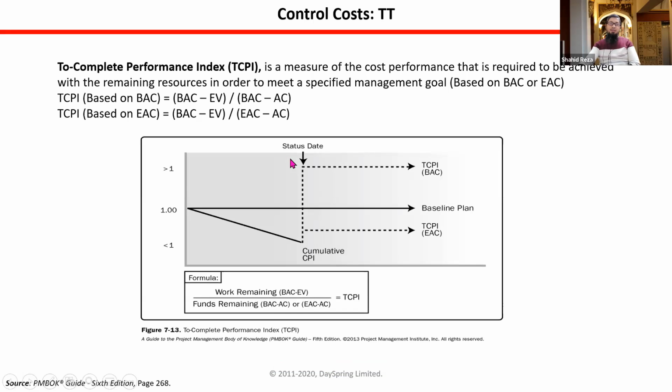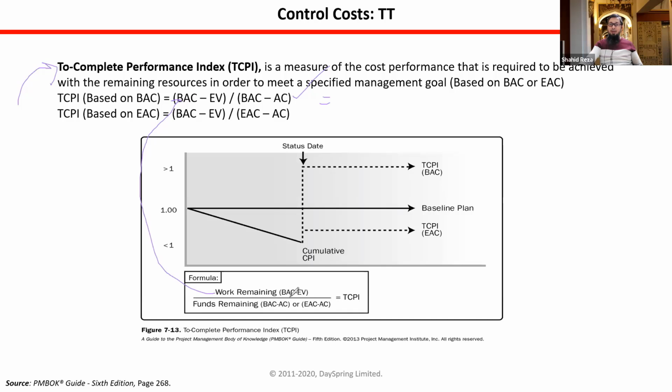Okay, last two formulas of earned value. That is the To Complete Performance Index. So far, we have seen CPI and SPI, which give a static result of that day, on the second day. But we want to see the forecast, the To Complete Performance Index. All right, and the same formula has two variants. This is the first one, and this is the second one. In the top one, the numerator means work remaining.